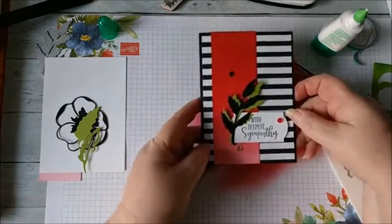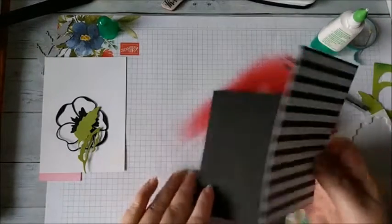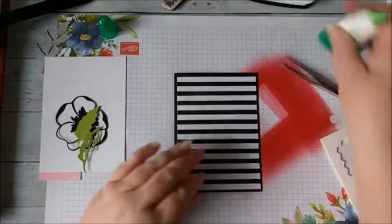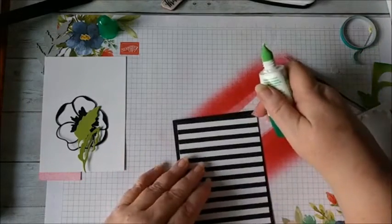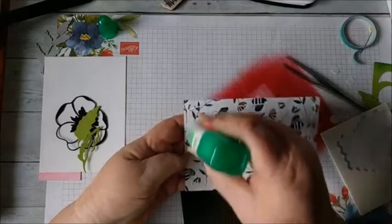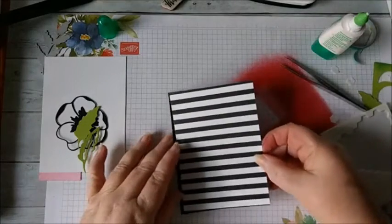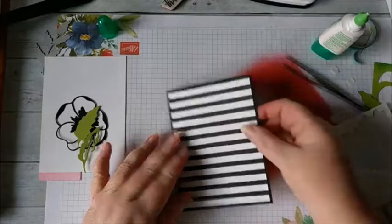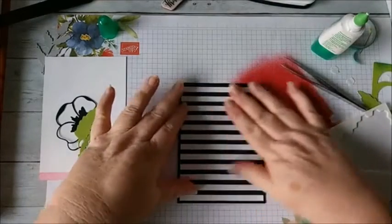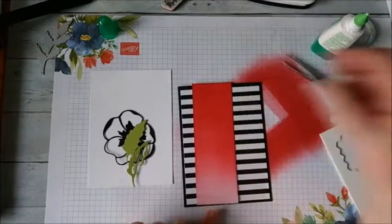Okay, so let's very quickly pop that one to a side and let's have a look at the other one I've got, the other bits and pieces. Let's get rid of that. So again, we're going to start with the same basic black card base and our mat. So I'm going to glue that down. Again, just running it around all around the edges. Lay that down, and while it's still wet, just move it till it's in position. So I want it. Okay. So again, we've still got the same piece here, which we're going to attach on there.